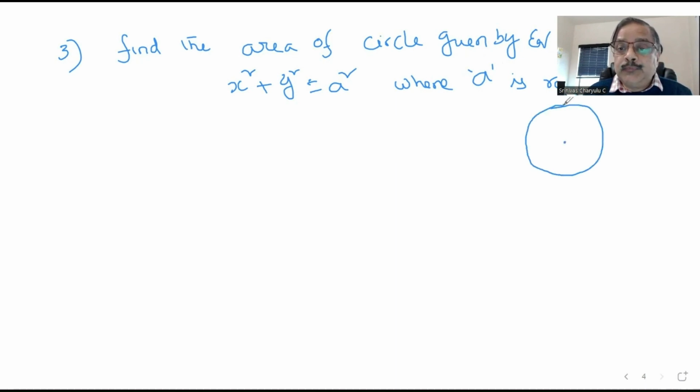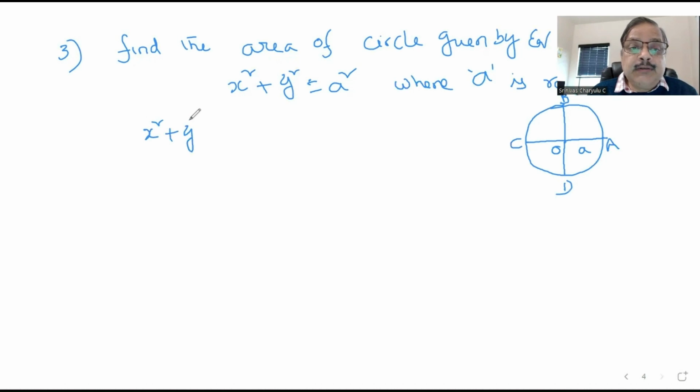Center, you choose the coordinate system like this. This is our circle, so this is the origin. This distance is a because this is the radius now. From here to here, this is the distance which is called radius. Now if you observe the circle clearly, if you calculate this quadrant area and multiply it by 4, you will be getting the total area. So let us see here what happens.